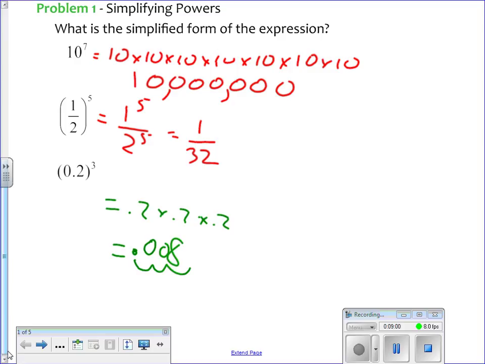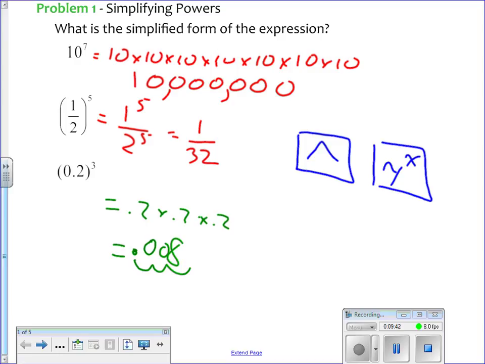Please feel free to use your calculators. There's a little key to let you do exponents. The technical term, it's not the exponent key, is the caret key. That's how you do exponents on my calculator. Most calculators are like this. If they don't have this key, then they have one that looks like that. That's the exact same thing. So if you're doing them on your calculator, that's what you do.